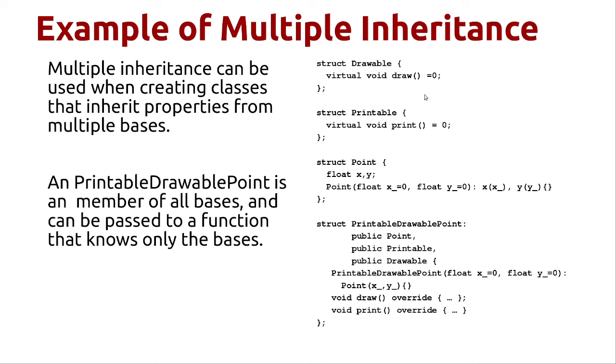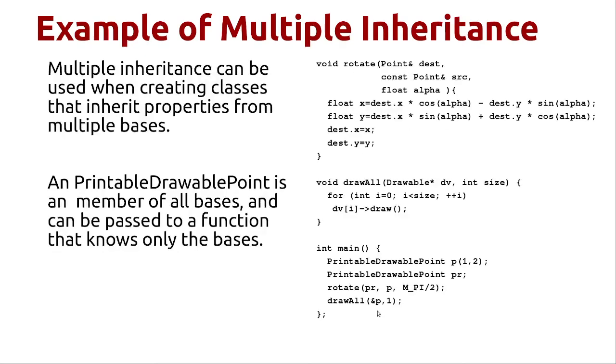And then here I declare these methods virtual. Here I will have to override them in order to fulfill the interface. Otherwise, I wouldn't be able to implement this interface. Okay? Now, this is my definition of the class. And then let's say I want to use this class. I have a method that I call rotate that takes a point as a destination. Observe that I'm giving a reference, so it manipulates a reference. So this is the destination object on which I'm writing. I have another point which is a source, and then here I do the rotation.